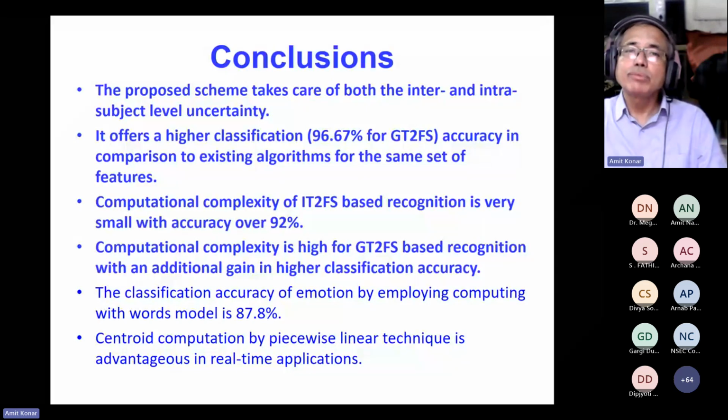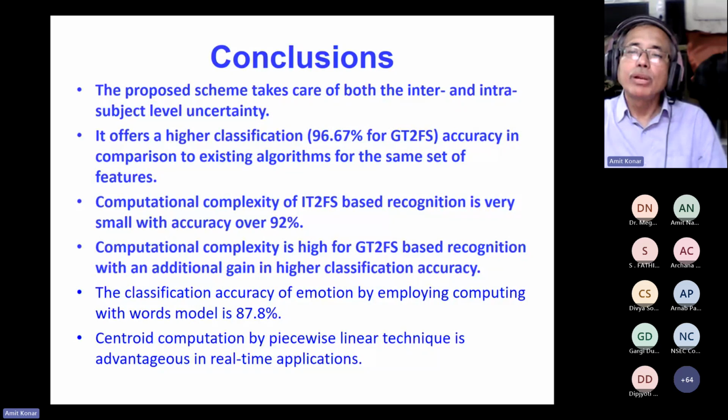General type 2 fuzzy set basically has two different wings. One is called vertical slice type 2 fuzzy set, which was actually developed at Jadavpur University by two of our ex-students and our faculty, Pratyusha ma'am and myself. And the other group working on general type 2 fuzzy set is directed by Professor Hani Hagras at the University of Essex.